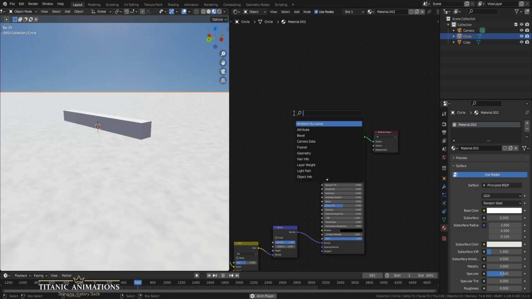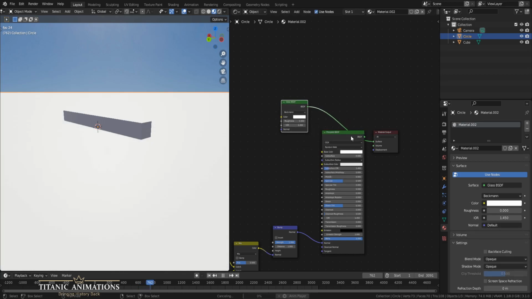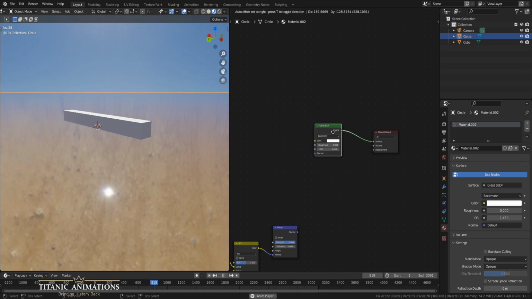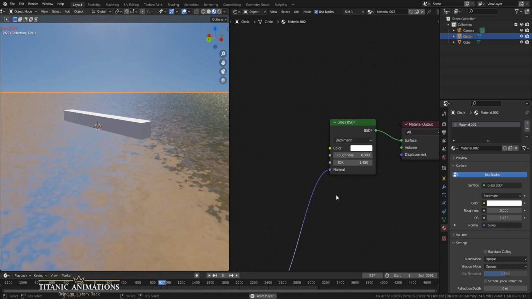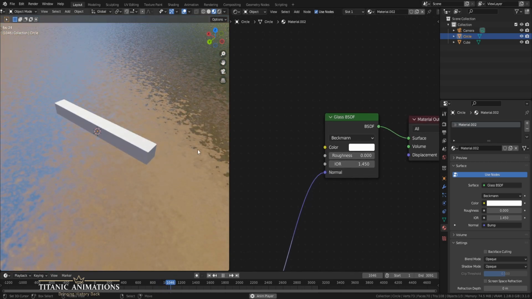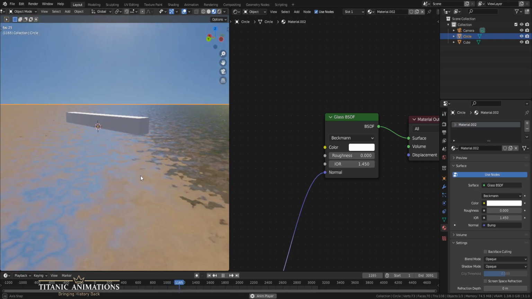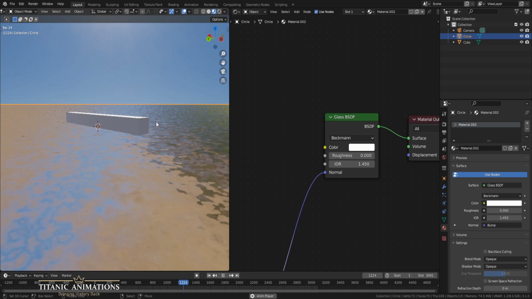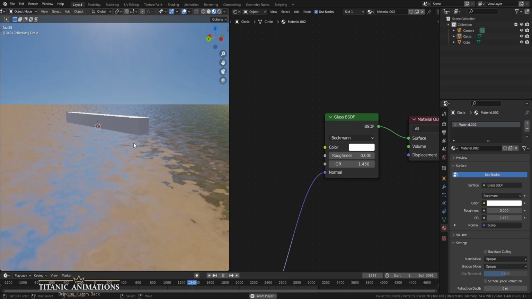I am going to add in a glass texture. Put that right there. Delete the principled. Take the normal of the bump, plug it into the normal of the glass. And now you're going to run into a little bit of a problem of being able to see the country roads and everything of the HDRI under there. But now we have a plane that properly reflects the lighting of everything around it.